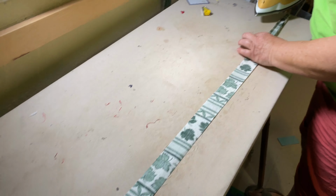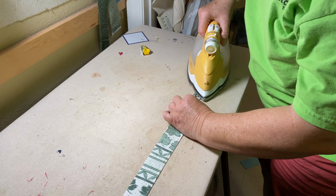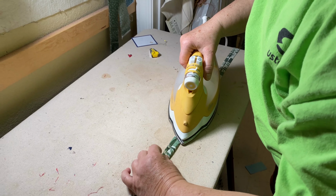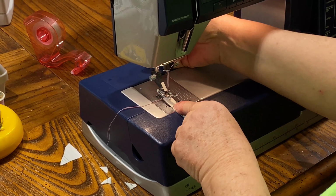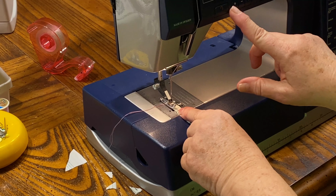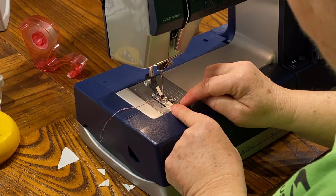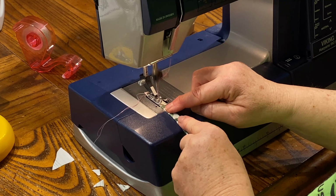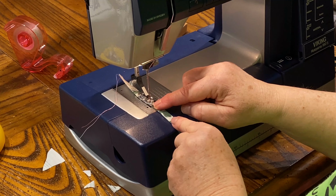When you get really good, you can fold both edges with fingers and just press as you go along. Fold it, folded edges together, put it under the machine, and you can do a 3.0, 2.0, it doesn't matter. And I'm going to stitch close to the fold of the edges.